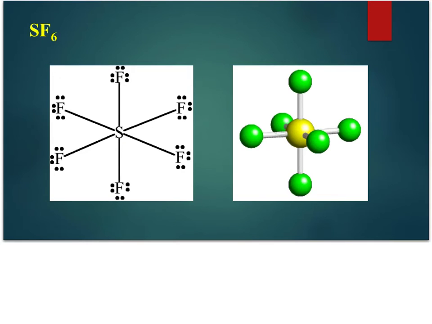All right, SF6. So let's look at that one. Now, sulfur, central atom, 1, 2, 3, 4, 5, 6 fluorine atoms are on it. So we have 6 areas of bonds, 0 lone pairs. So our shape is octahedral. And you may be thinking, how do we get octahedral from this with only 6 groups around it? Here's how we get it.